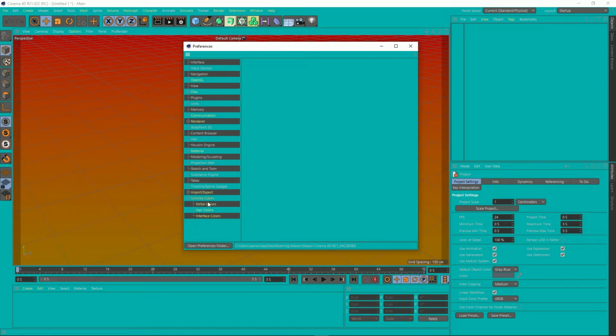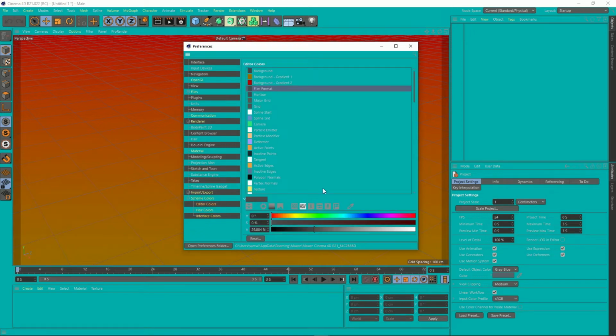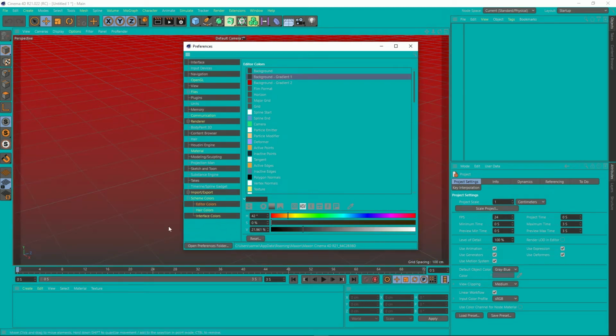So if we go back to the editor colours, we can actually reset all of this. There's a reset button down at the bottom, so if I hit that, we can reset all colours or just reset the selected colours. So basically what that will do is, if you go to edit colours and reset selected colours, it will just do it for whatever you've got selected in this list. So I can actually demonstrate that. So let's reset selected colours, and it puts this one back to normal. So let's make this disgusting again.